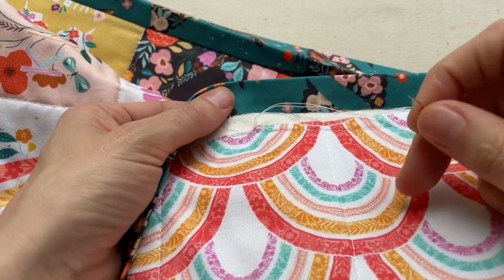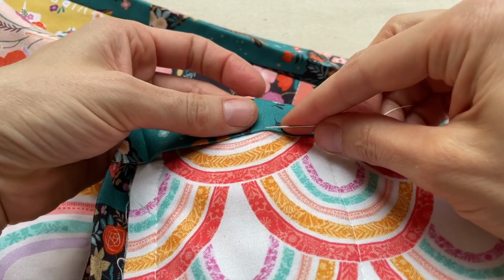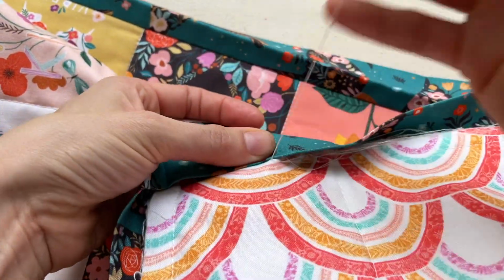So once it is all pressed into place, then I like to do hand stitching to finish it off and secure that binding down. So I just get comfy in front of the TV in the evening with my hand sewing needle, and then I'll just stitch all the way around.